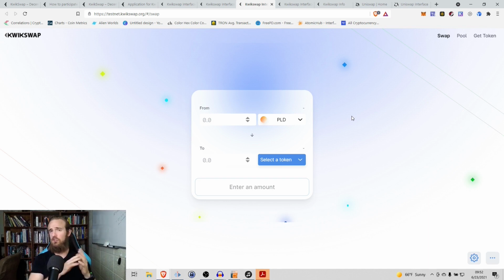So I bring that up simply to show you that a lot of projects always talk about, we're going to become multi-chain, we're going to do this, we're going to do that. And the reason that I do bring this up, even though I can't really do any trades on it right now, is to show that yes, they do have support for all of those multiple chains. You can actually interact with it. All of those things that they're talking about being multi-chain, they're actually implementing that as well.